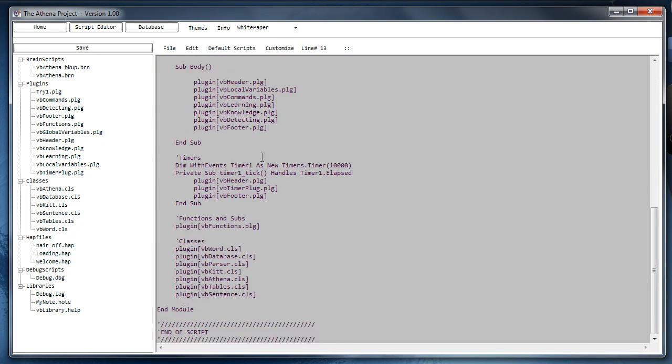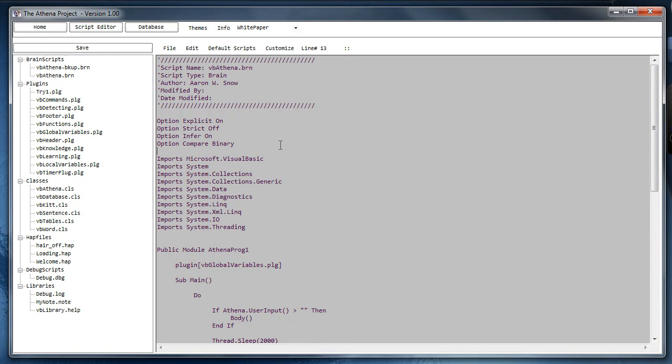You can add all kinds of timers, all kinds of information. To put it in a nutshell, you have a user interface that allows you to create a hidden program, and that hidden program is Athena. So when you start the Athena user interface and you say something to it, it will send information to this Athena code, this Visual Basic code that's running in the background.